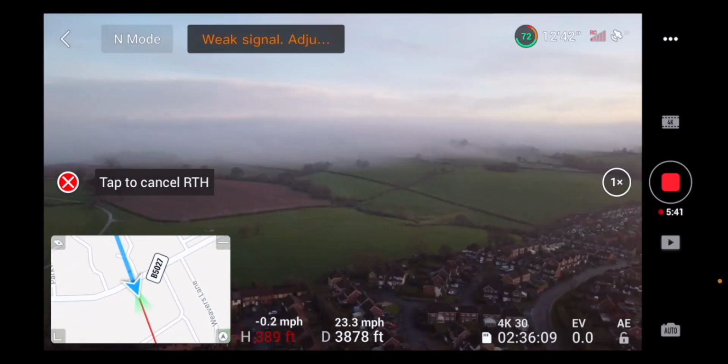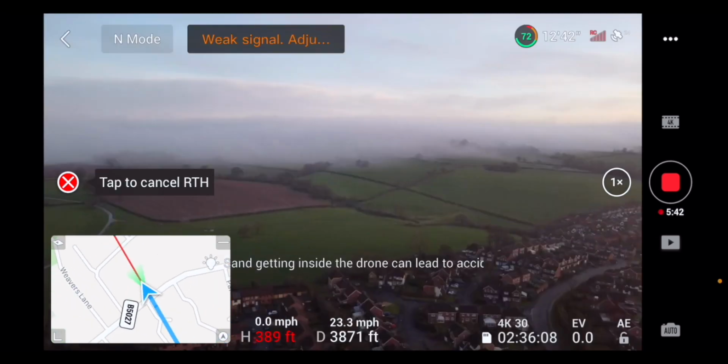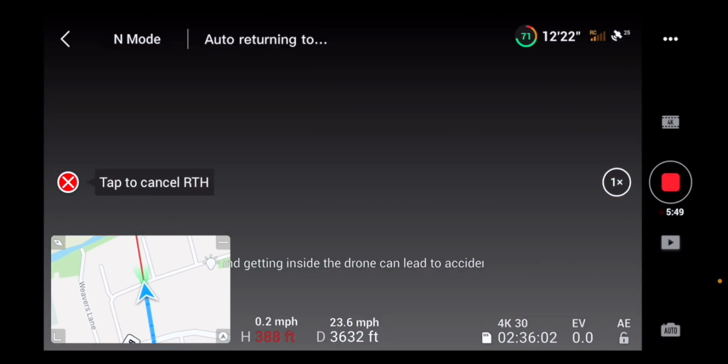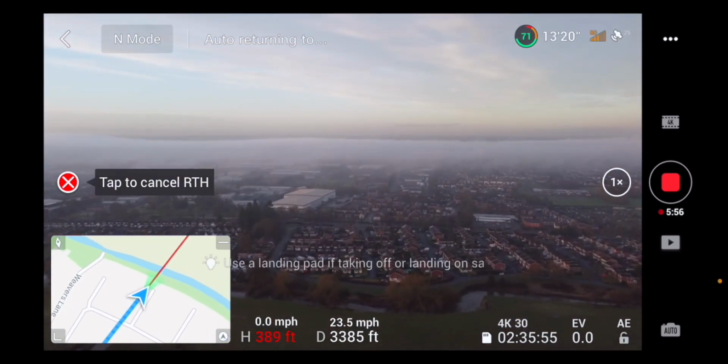Maximum flight altitude reached. It's a good little feature, this auto return to home. At least then you're unlikely to lose your drone. It's coming in at 23 miles per hour. There we go, we've got signal back now.